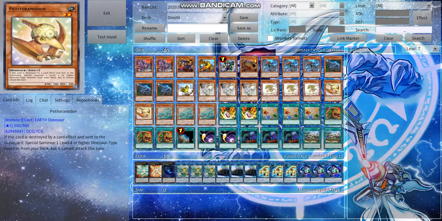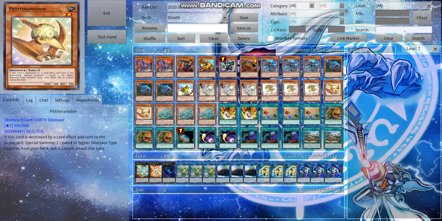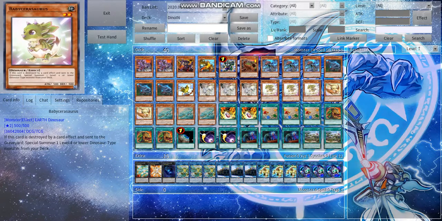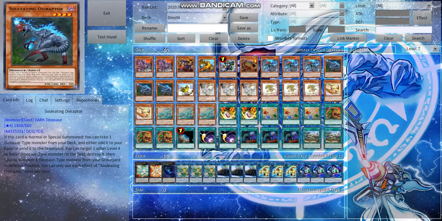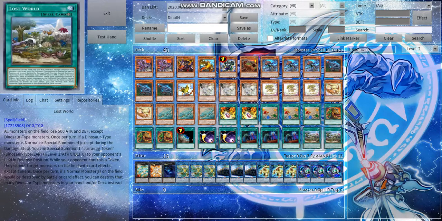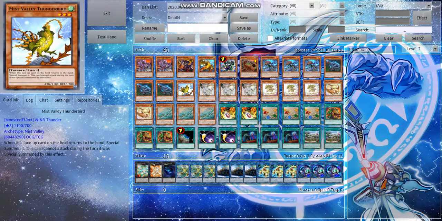I mean Petit Pterodon can act as a replacement for baby Stegosaurus in terms of the combo and the cards you need for the combo. But I only run 5 of the baby dinosaurs just because I don't want my hand to get clogged up with them. 3 copies of Oviraptor. Oviraptor is just super great with Lost World 2, and Oviraptor just helps you search and generates advantage that way. 1 copy of Thunderbird.